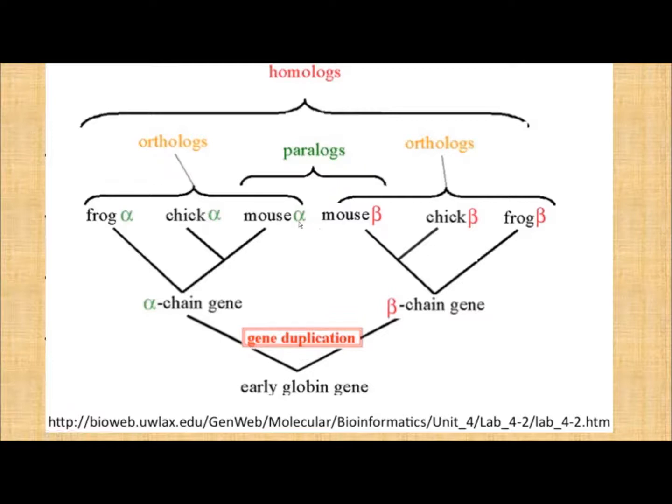Okay, so that explanation, I hope, will give you some sense of orthologs and paralogs, and make sure that they are not used interchangeably or loosely defined, and that homology is not spoken of synonymously with identity or similarity. Remember, for homology to occur, you have to have a common ancestor.